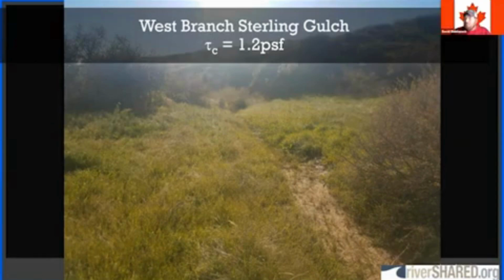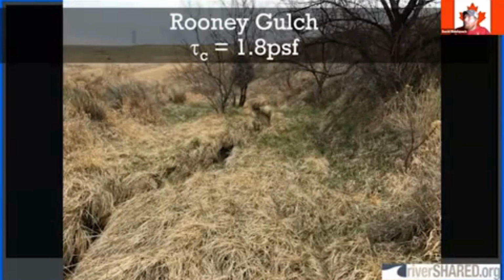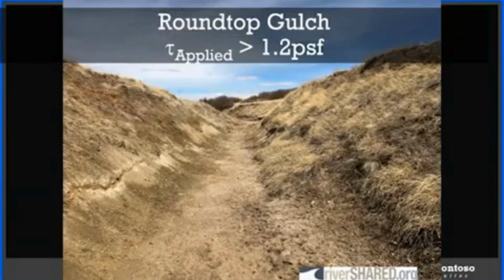And in those areas of high rainfall and vegetation, they've come up with numbers like 2 to 2.5 pounds per square foot. In the semi-arid West, we have places where we really can't get more than 1.2 pounds per square foot. There's other places. This is a place where on the one side we have good groundwater infiltration because we have a pond. So in those places, we're able to see 1.8 pounds per square foot in the West. There's other places that we can't even get to 1.2 pounds per square foot.